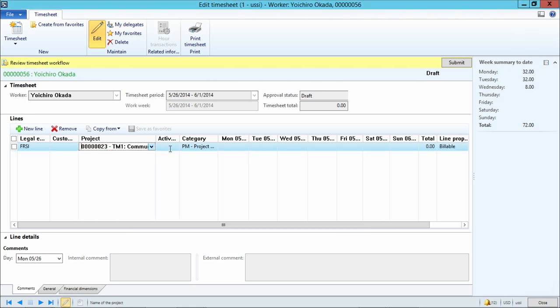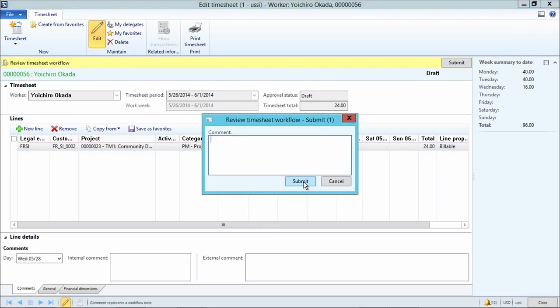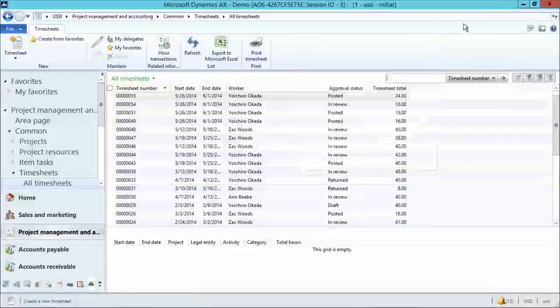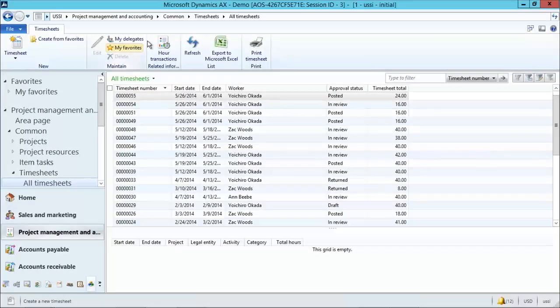Pick the project, which is time and material, and record 3 days worth of work that we have performed on behalf of the French subsidiary. We're going to go ahead and submit this for approval, and wait until our timesheet is ready for approval and is posted.